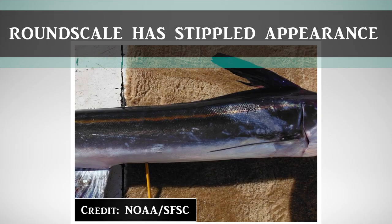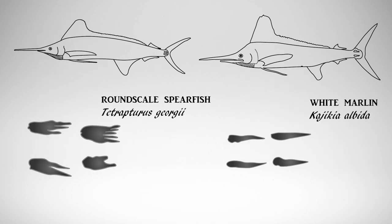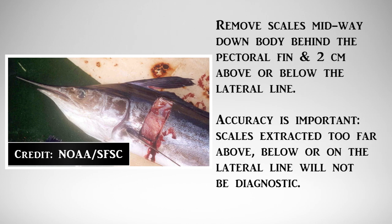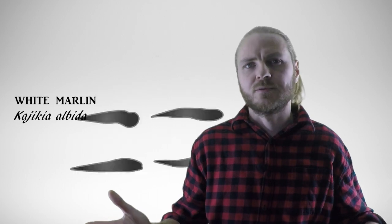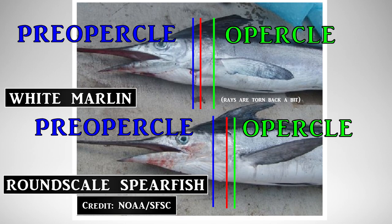The roundscale also has a stippled appearance, or something that looks like it was painted with dots, because of those rounded scales. And the scales between the two species can really be a definitive trait to differentiate them. This is done by removing the scales about midway down the body by the pectoral fin and about 2 centimeters above or below the lateral line. Accuracy is important here. The roundscale has broad curved bases with multiple points, and white marlin have narrow bases with single points on those scales. Unless you're a researcher, and I didn't make this video for researchers, you don't need to be pulling any scales. So I don't even know why I told you that. You should just be able to tell the difference by looking at the branchiostegal rays and that anal opening.